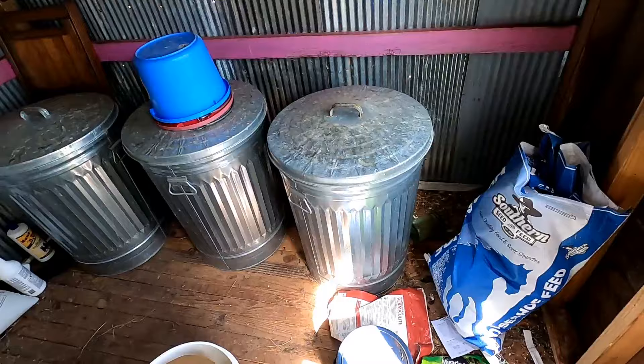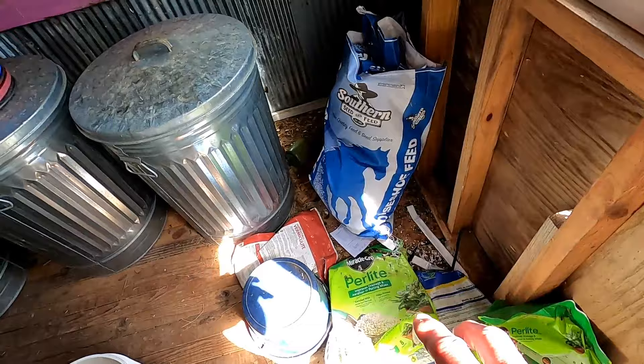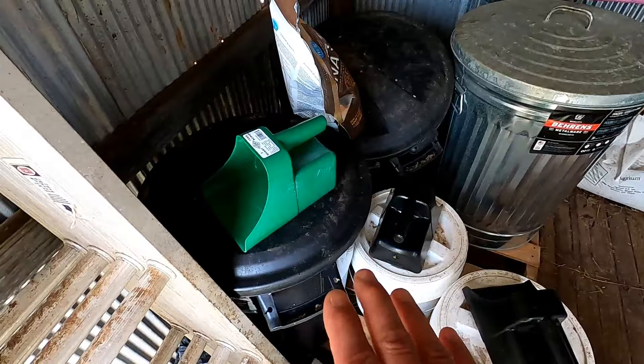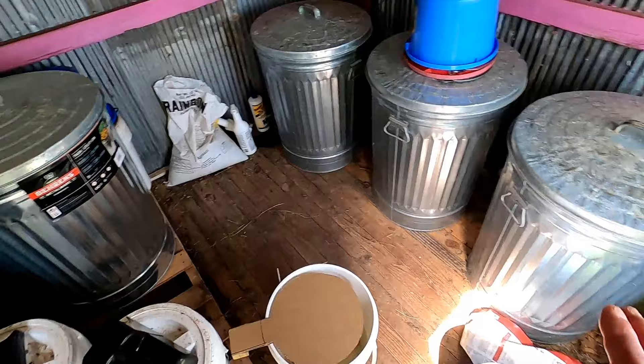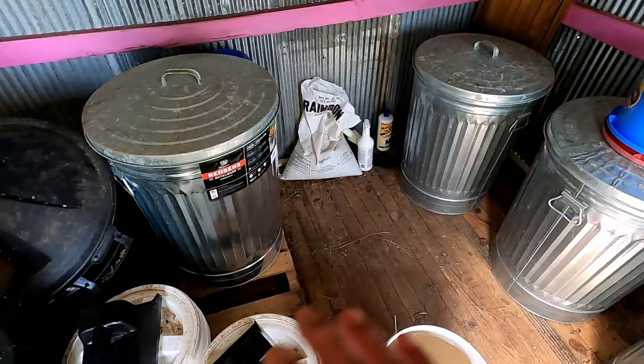The reason I built this is I just have a ton of rats that get in here. They climb and run all up on the rafters. Cash chases them around. We try to clean out all the feed bags once we dump feed, but this is just a bunch of junk gardening stuff I need to get out because the rats will get into it, start making nests, and just take over the feed shed. I had to get away from plastic garbage cans because the rats were actually chewing through them to get to the feed. Now we have metal garbage cans — can't even mess with the feed. But you can see there are rat droppings all over the place, and if you don't take control of it, they will take over everything.